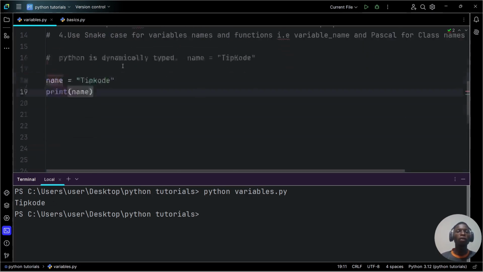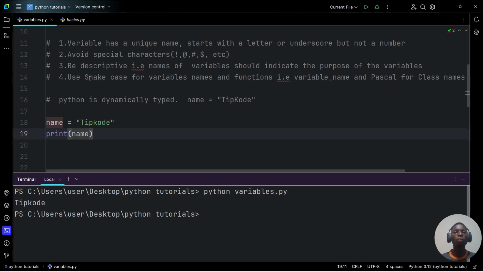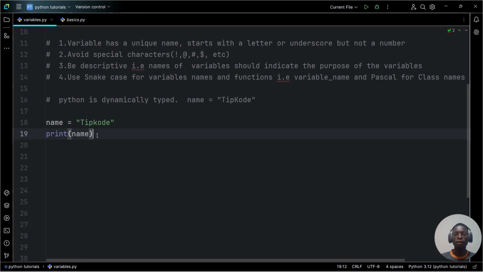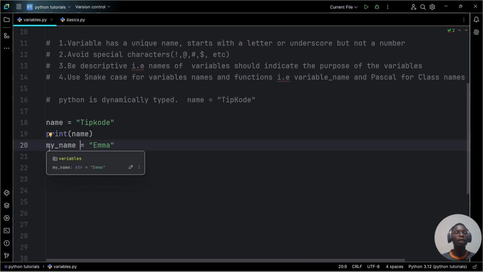The next thing you have to take note of is the naming style. We have so many naming styles that you can think of, but in Python, in most cases, we use the snake case when giving names to variables and functions, and the Pascal case when giving names to class names. Let me explain by giving an example. The snake case is when you have to create a name of a variable that contains maybe 2 or more words. You use underscores to separate them, but each word should be in lowercase. Let's say my name is called Ima. So this is the snake case. Mostly in Python we use this.